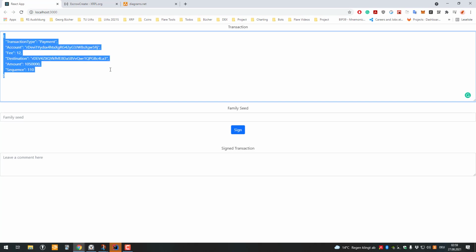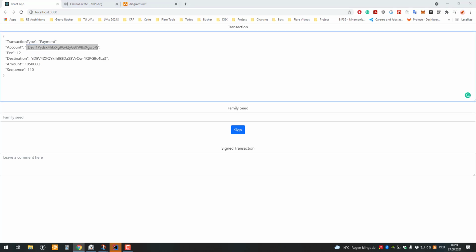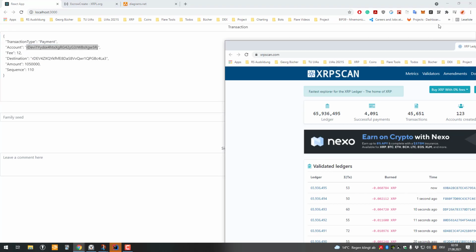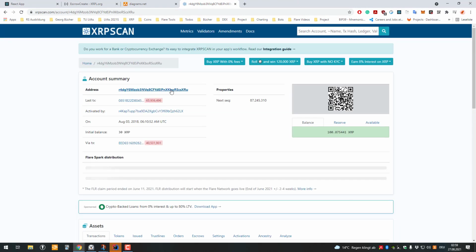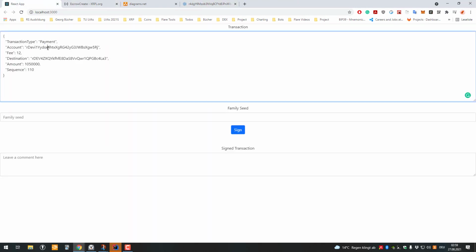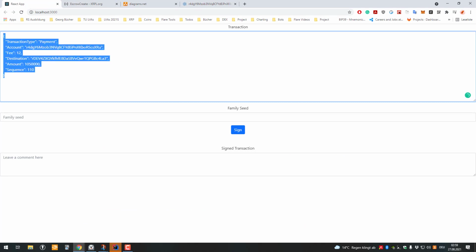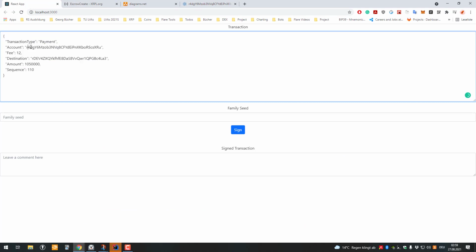So we've got these text messages or objects, which have to be submitted to the XRP ledger. If we just send that to the XRP ledger, how should it know if we are allowed to do that or not? Because I could just enter in the account field any account address I'd like. So there must be some kind of authorization. If we just took any transaction which just happened here, entered it and submitted it to the XRP ledger, it would be problematic if the change got applied.